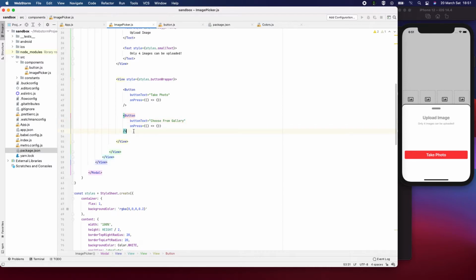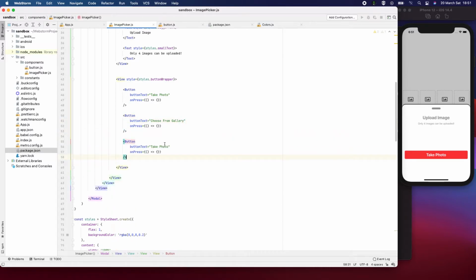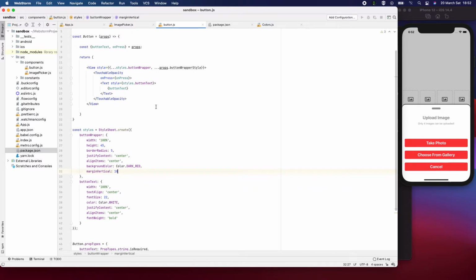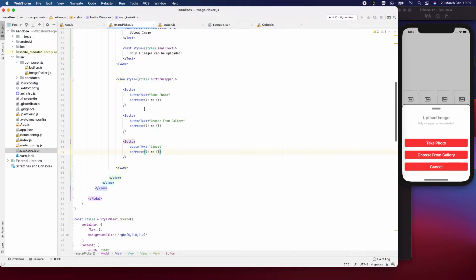Choose from gallery, and also maybe cancel all. Oops. Cancel all of them. Let's look at, yes, so good. Upload image, take photo, choose from gallery, and cancel. Okay, this is good. Maybe we can increase the margin vertical. Let's look at 10. Maybe this is better.